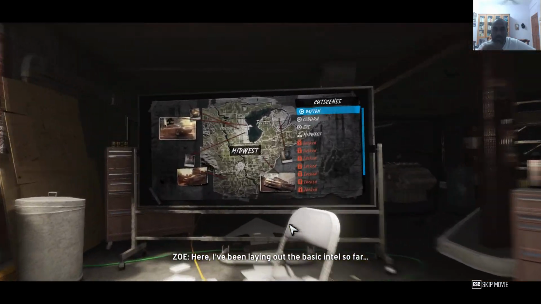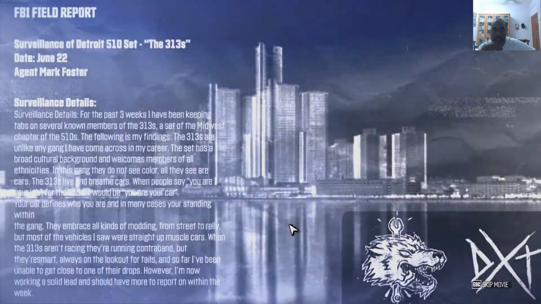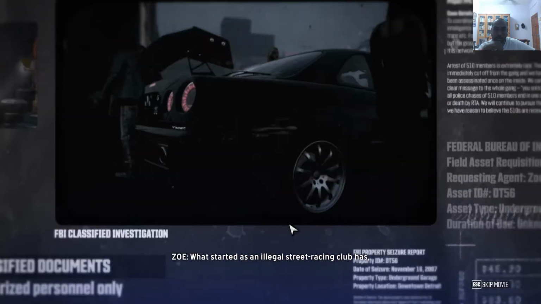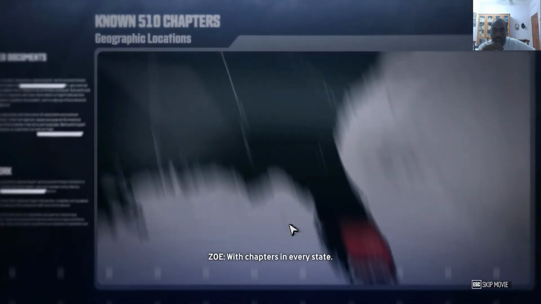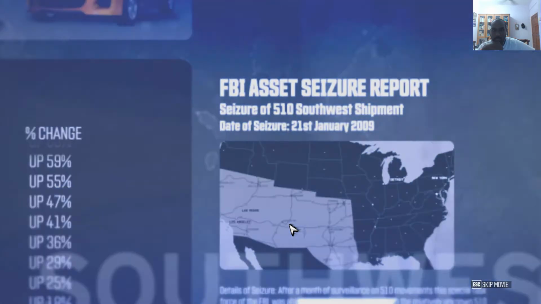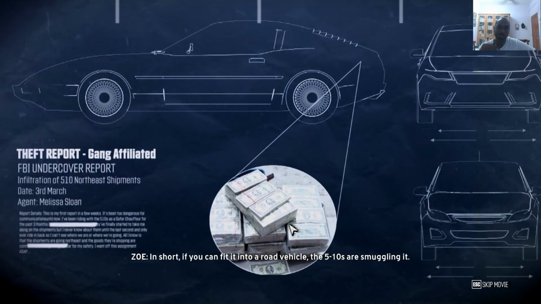Here, I've been laying out the basic intel so far. The 5'10 Motor Club. What started as an illegal street racing club has over the last 5 years developed into a sophisticated gang network with chapters in every state. Boosted cars go southwest. Contraband comes back northeast. In short, if you can fit it into a road vehicle, the 5'10s are smuggling it.